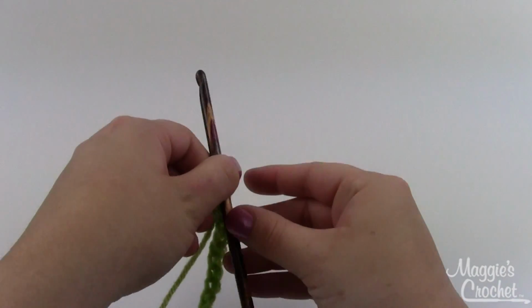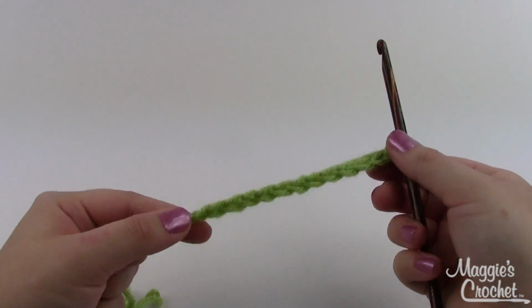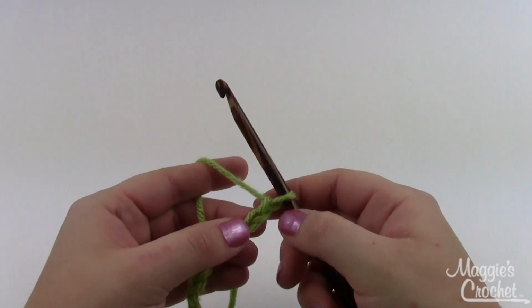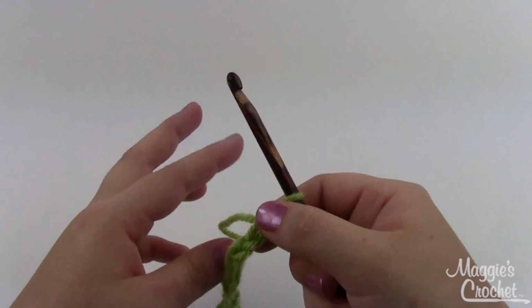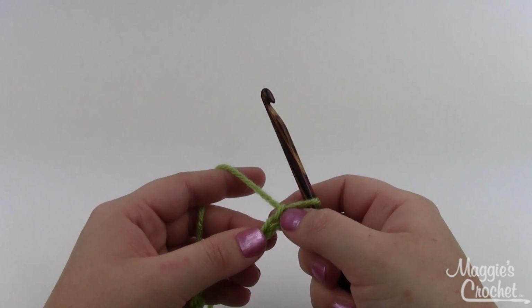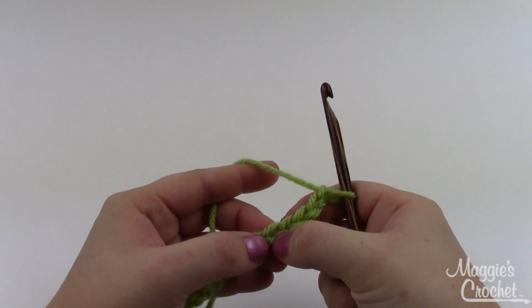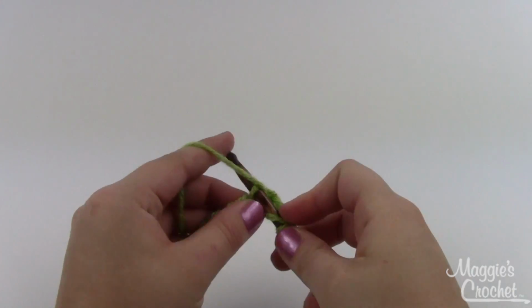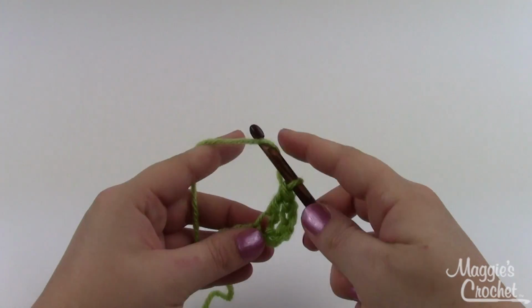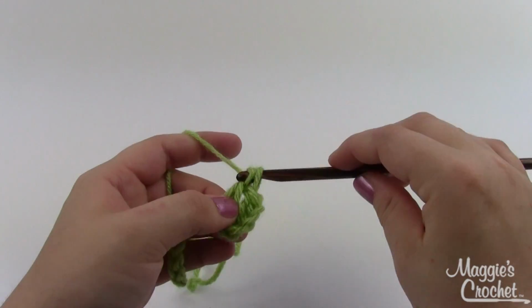To get started, you'll want to cast on any odd number of stitches. I've done 13 chain stitches here, and of course I've got my nice long tail that I'll weave in later. Once you've got your foundation chain, work 2 double crochets in the 5th chain from the hook. So 1, 2, 3, 4, 5. Here's the 5th one, and in that stitch we're going to work 2 double crochets. There's 1, and there's 2.